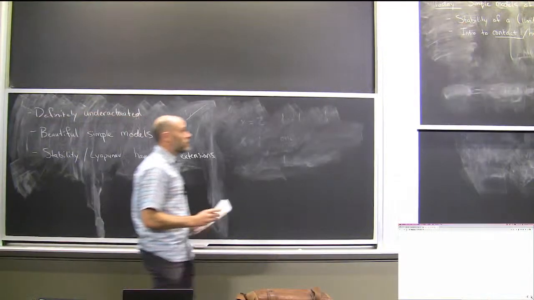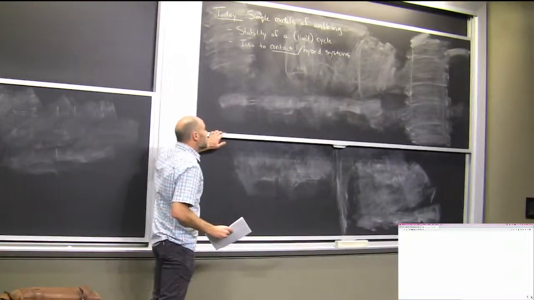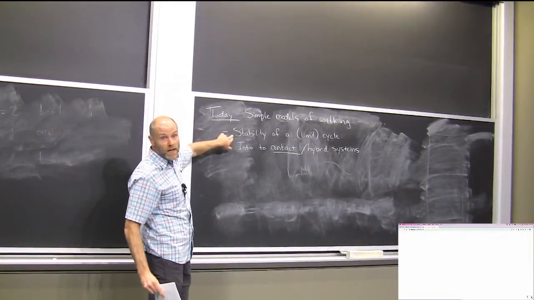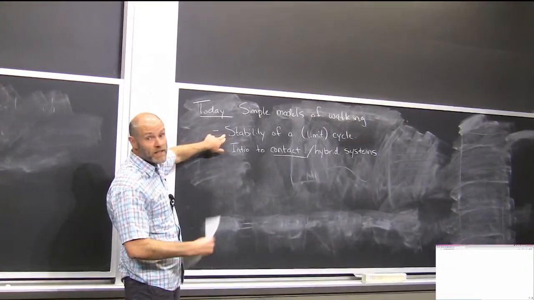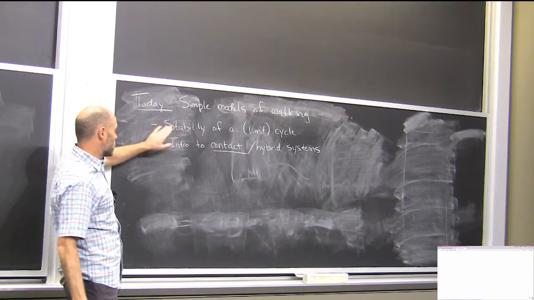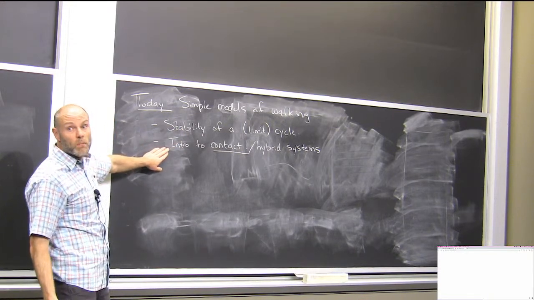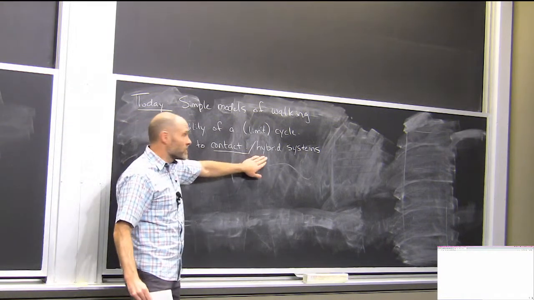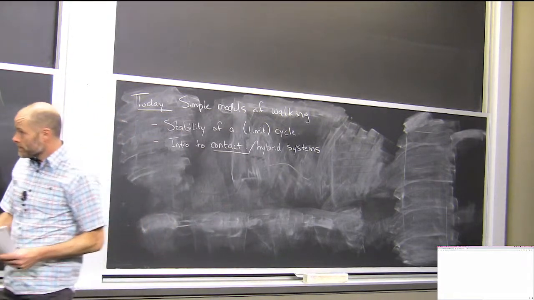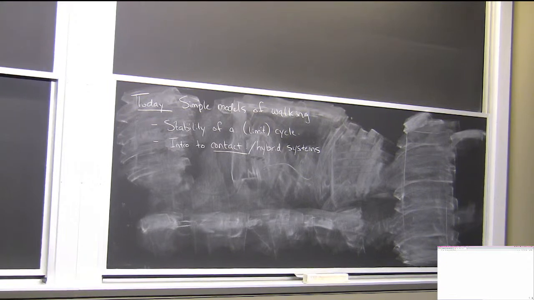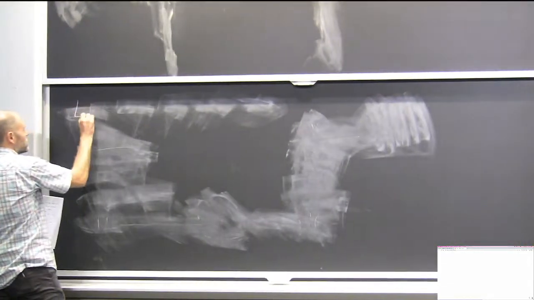Okay, so there are two big pieces to help you understand that, and they're going to serve you well for more complicated robots too. The first one is: what does it mean to have stability when we're talking about periodic motions, cycles? So we have to extend our basic concepts of Lyapunov and the like into the limit cycle case. And the other one is that we're now making and breaking contact with the world, and there are various ways to model that. We'll talk about the hybrid systems version of contact modeling today. So let's begin. All right, let's talk about limit cycle stability.